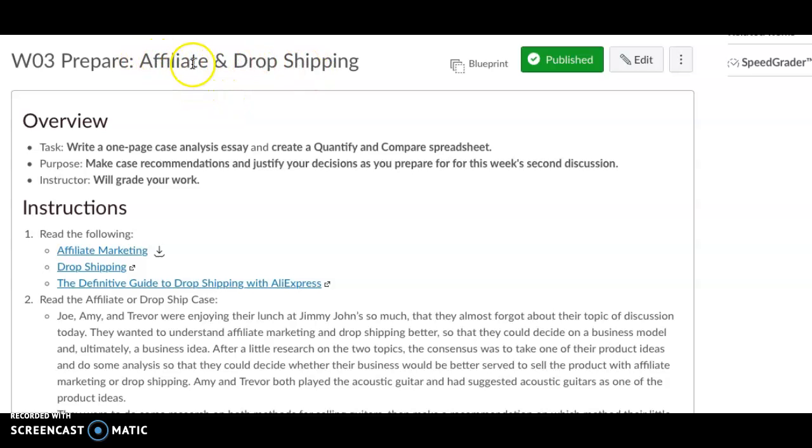An affiliate company, if you want to start an affiliate marketing website, you will reach out to somebody who already sells a product. And you'll say, hey, I'd like to affiliate with you. And so you create your own website, your own company. But if this company agrees to form the affiliate agreement, they will send you a specific code or link that you'll put on your website. And you'll advertise their products.